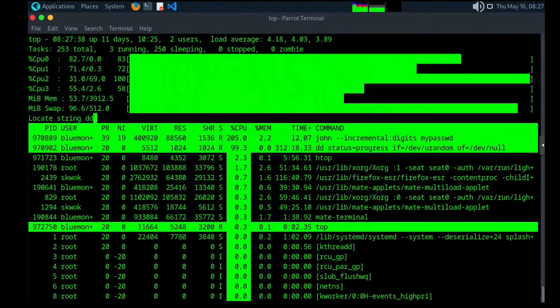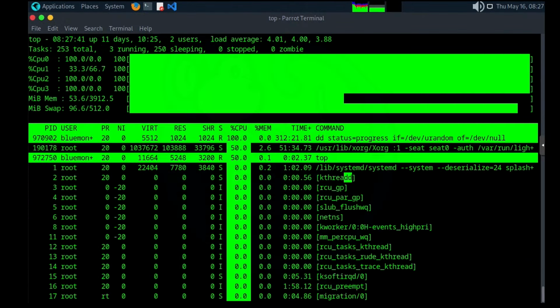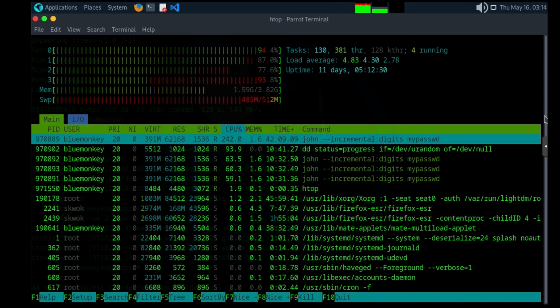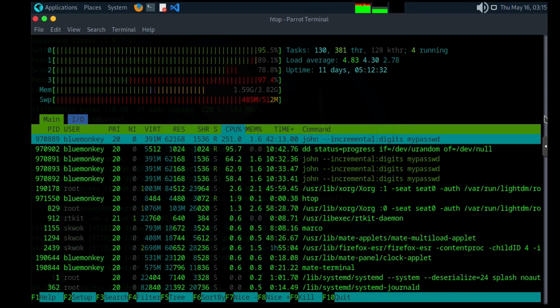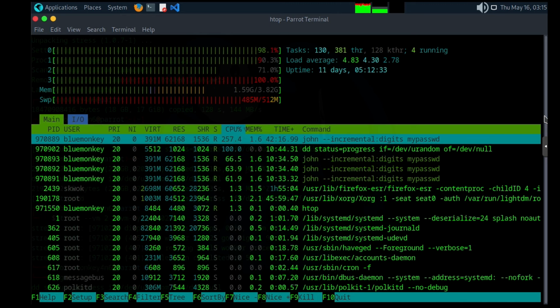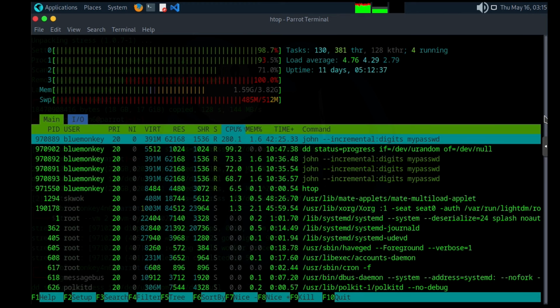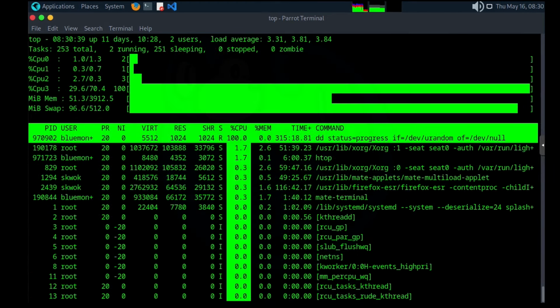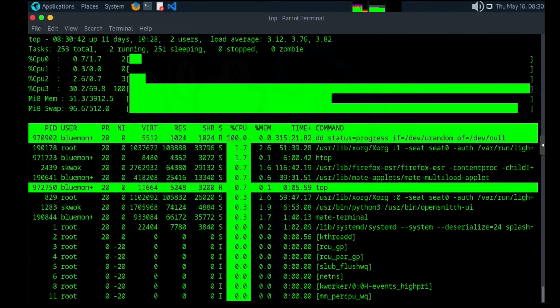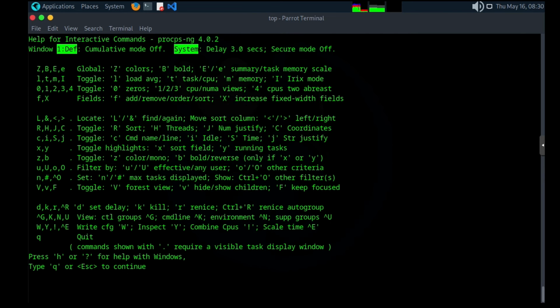So we took a look at two of the most common process monitors in Linux, top and htop. The newer htop is easier to use as it accepts input from a mouse as well as listing the common functions on the bottom for easy access. However, keep in mind that there are some circumstances where you may only have the top command. So make sure you brush up on the commonly used functions with that tool so that you can be just as effective using top as you are using htop.